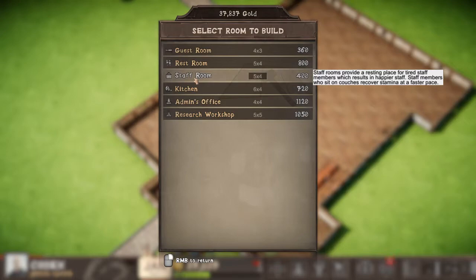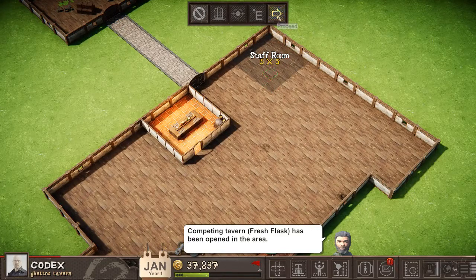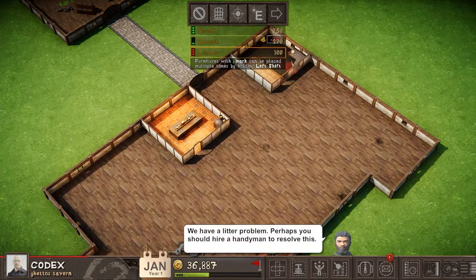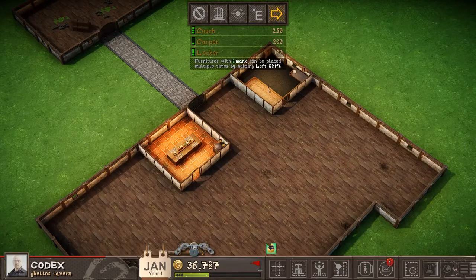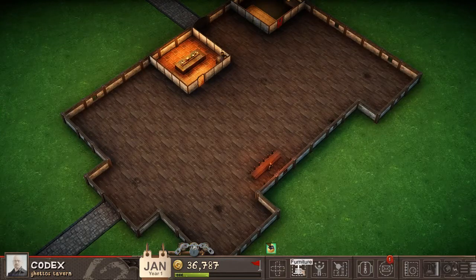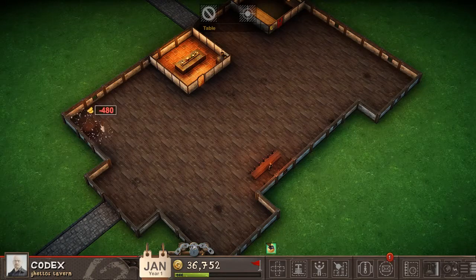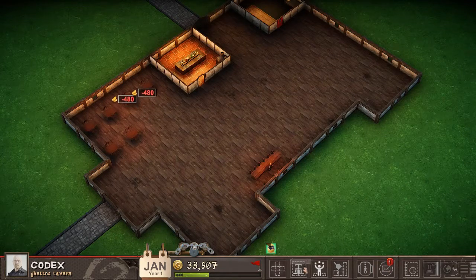Staff is important. Your staff gets tired, so you want to build a staff room right around here. Place a door. So for the kitchen now, we're going to go to furniture, we're going to build some tables. These are the tables that they're going to eat at. I'm going to build six for now.